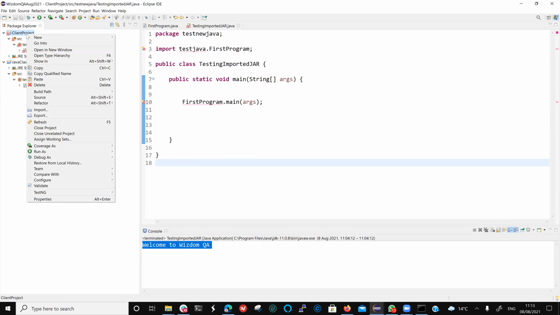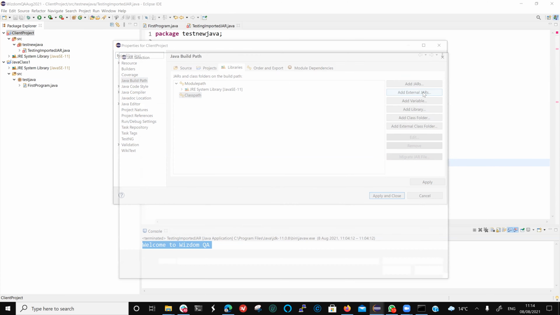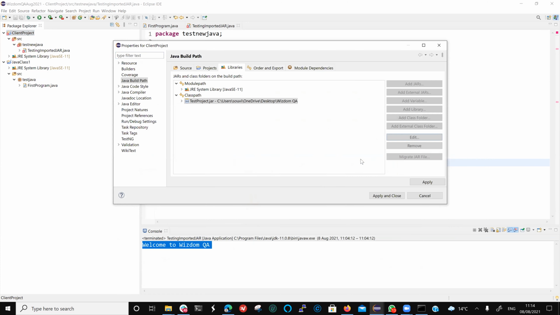If possible, I think if you can download Eclipse, it will also make your life easy because you will then be able to follow me in the class, and then you can find out a way to get it done in IntelliJ. For example, to add a library, you go to properties and you go to Java build path, and then under class path, you say add external jars, and then you add the jar file, right?